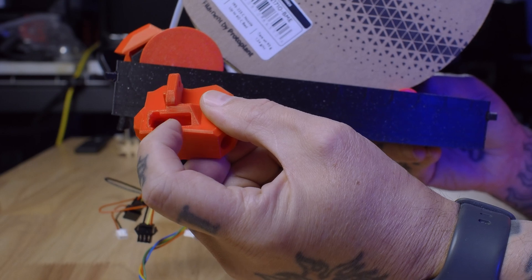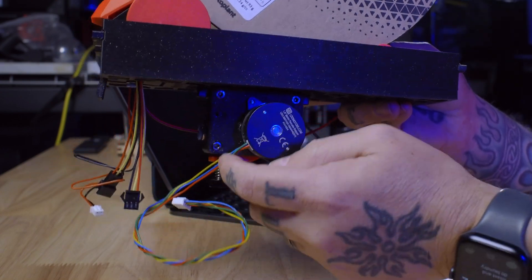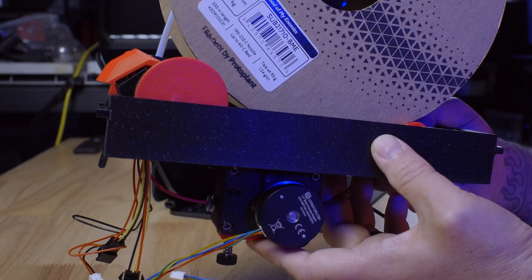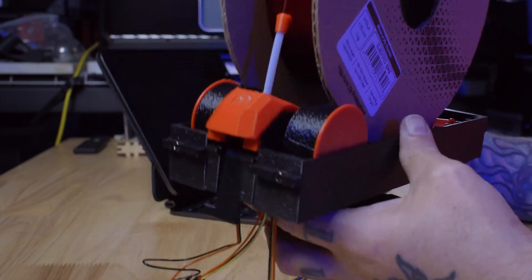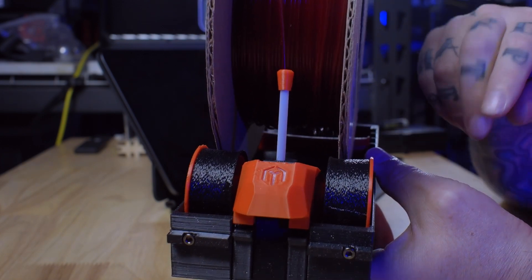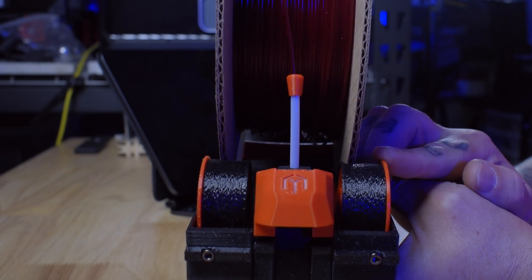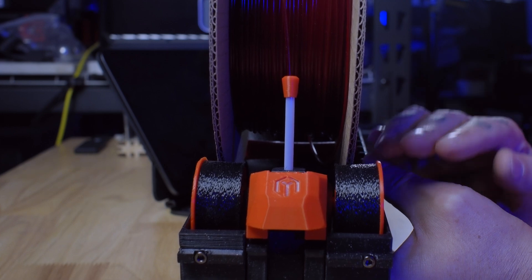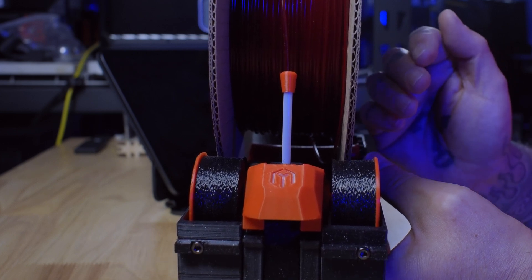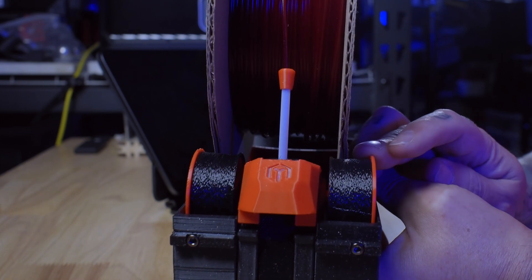This feature is for a filament sensor switch, so the Box Turtle knows when filament has entered the extruder. There's another one at the combiner so the system can see where the filament is loaded at multiple points. And if we look at the front, these are wheels — a TPU printed feature. As you are printing, these are going to turn driven by one of those small motors, helping the extruder for this lane smoothly feed the filament to your printer. And then as it's changing, the extruder will pull the filament back and these wheels will spin the other way to help the spool take up that slack.